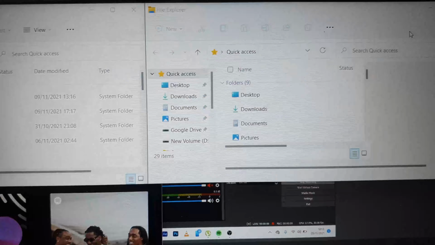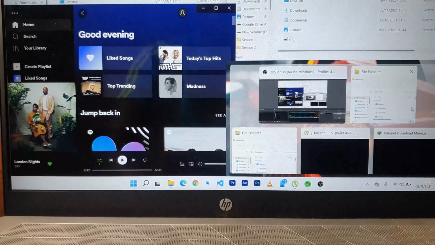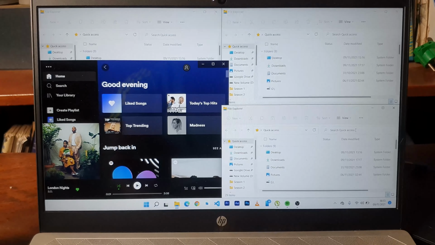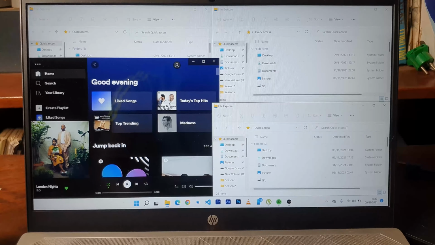All you have to do is hover over the maximize or restore down icon, which is the middle box icon, and it'll give you options of where you'd like to place your windows. So you could have two windows side by side, you could have one window occupying 2/3 of the screen and the other a third, or a grid of 4, or whatever it is. And the options grow even more if you're on a larger display, so pretty good, that window snapping.